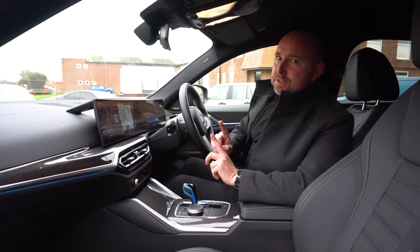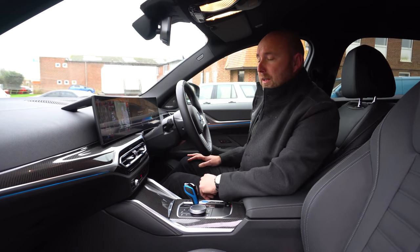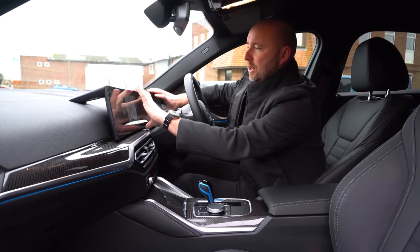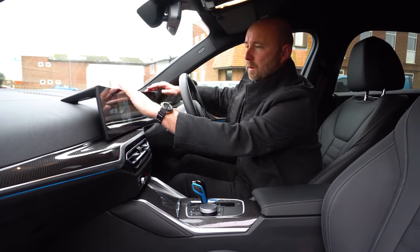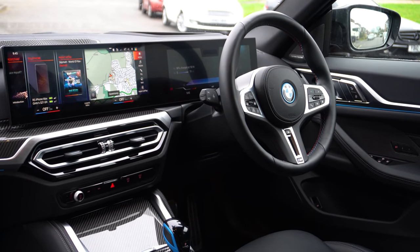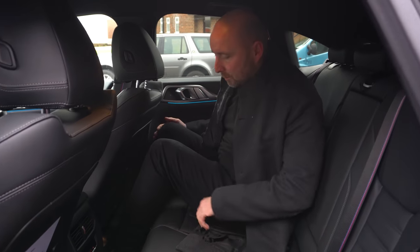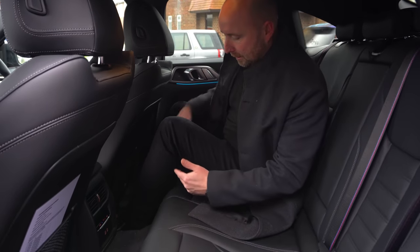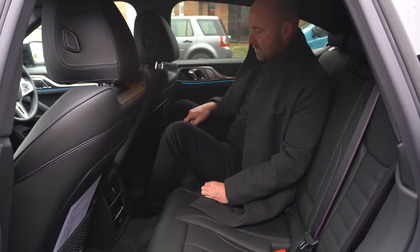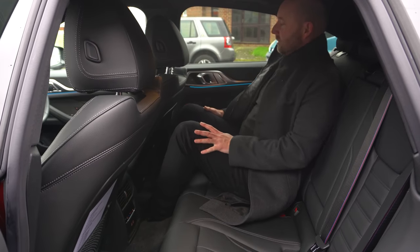In here it's very BMW — it seems to be well finished and would feel very familiar to any BMW 3, 4 or 5 Series owner. The main difference is they've changed the front binnacle to one large curved screen. In the back it suffers that common trait with battery cars in that the seat and the floor are quite close together, so my knees are up a bit, and there isn't enough room under the seat with my driving position to get my feet underneath.